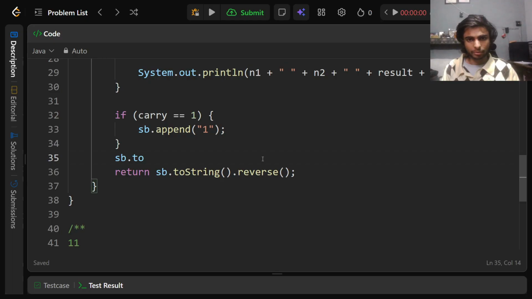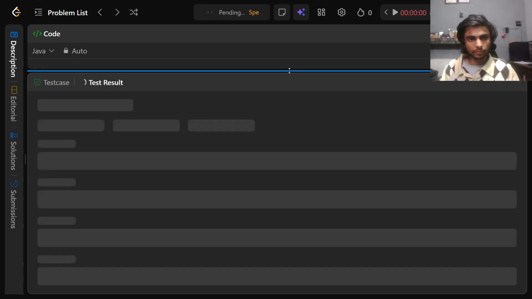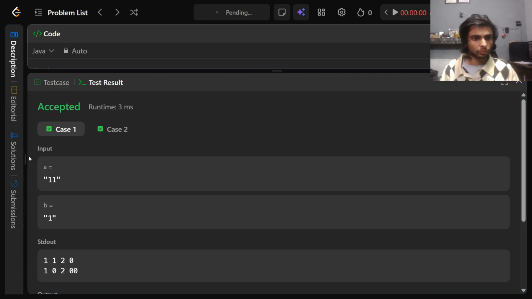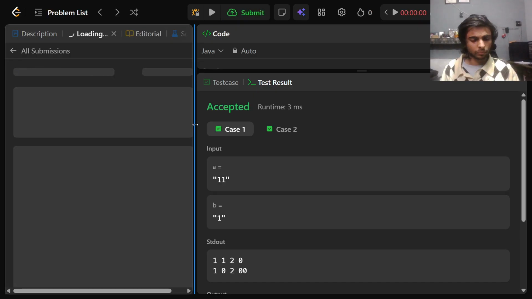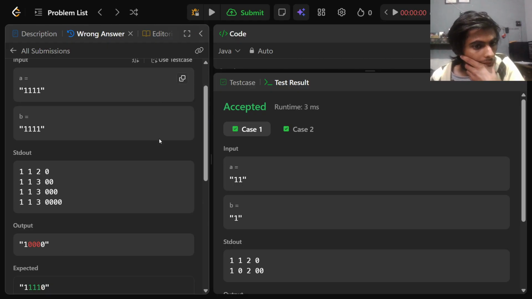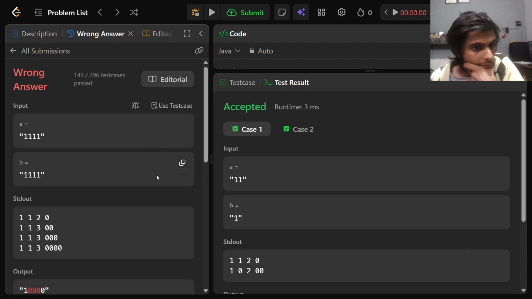String builder reverse. Yep. Please. Okay, this is really the most extreme case.